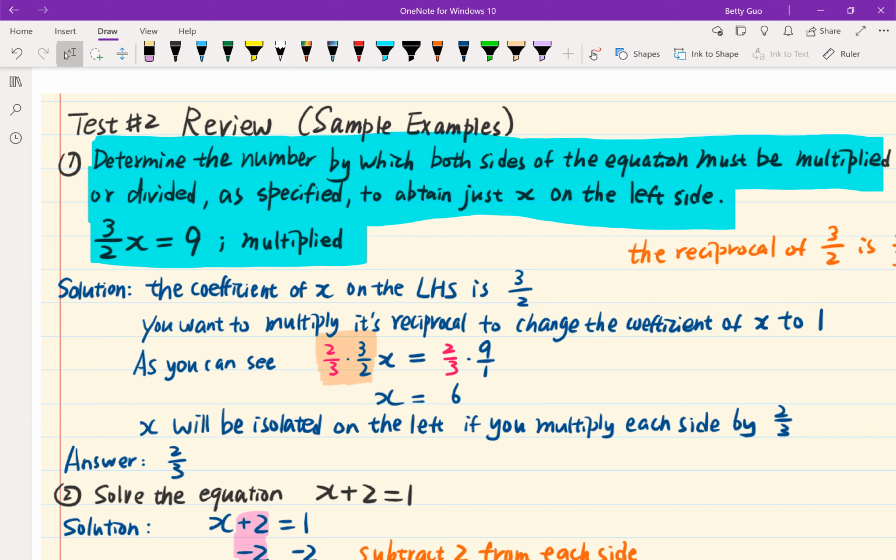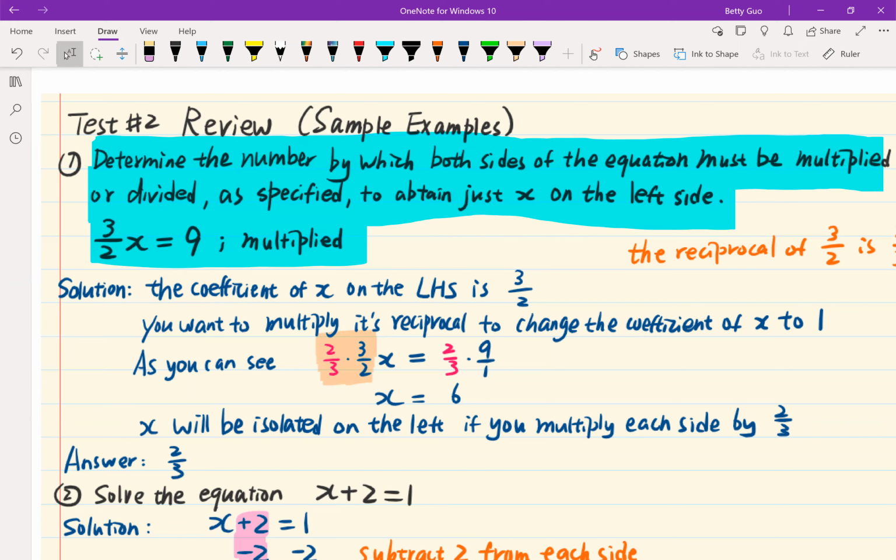Does that make sense? So you are not solving. You are not looking for the solution of the equation. Am I clear? You have to read the problem, knowing what you are looking for. What's the goal? You are looking for the number you are going to multiply both sides of the equation by in order to isolate x. So you are not solving, okay? Am I clear? The first problem, you are not solving. You are choosing the number which is the reciprocal of the coefficient of x to isolate the x on the left.